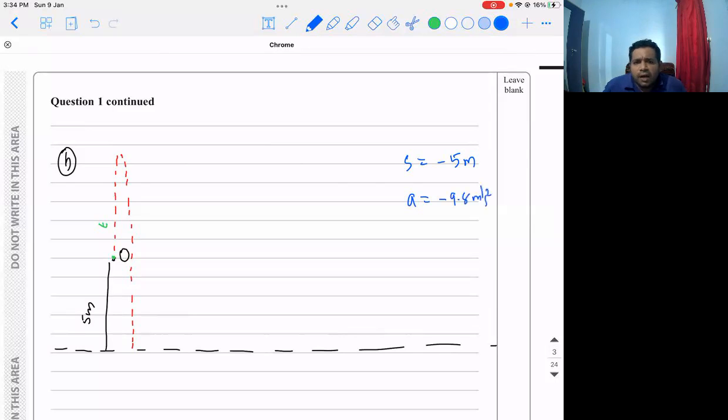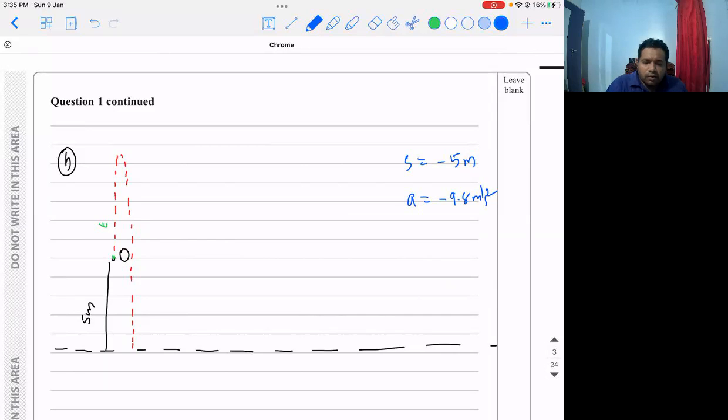Then you might be thinking, sir, why is it minus 9.8 meter per second square? Why is it not positive? Like, after some time this particle is coming downwards and it is now in the same direction as gravity. But actually we are looking at the conditions of this particle when it is initially projected. Initially, the particle is projecting upwards. So we are just considering the conditions of initial projection. So in initial projection, the particle is moving upwards, so that is obviously against gravity, minus 9.8 meter per second square.